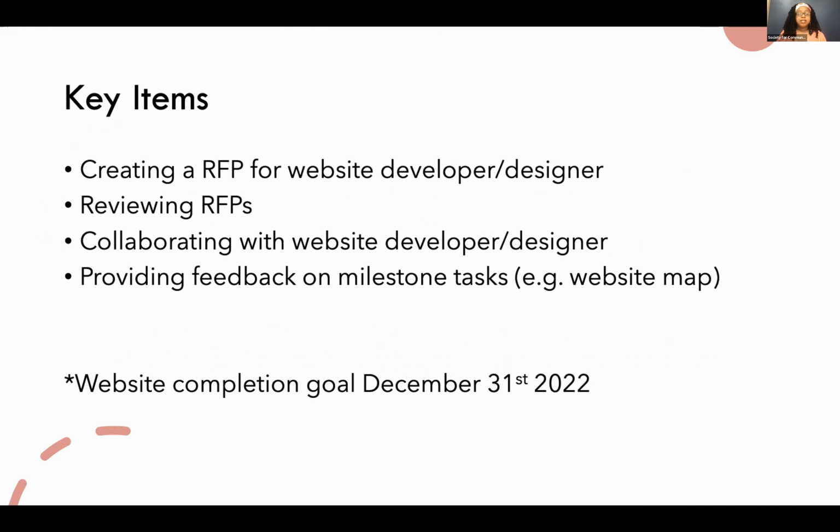One of the things is that there'll be an RFP that goes out in terms of getting a website designer or developer. And it's really key for the committee to agree on what that RFP should look like. Now, we've already started a draft. The admin team have started a draft, as well as officers, in terms of having something to work from.